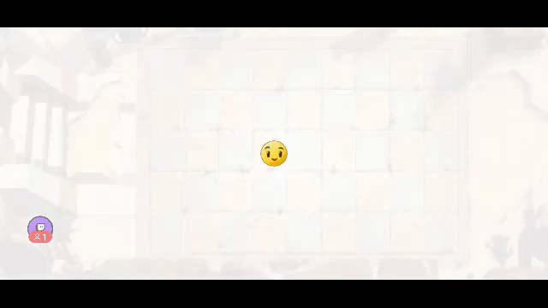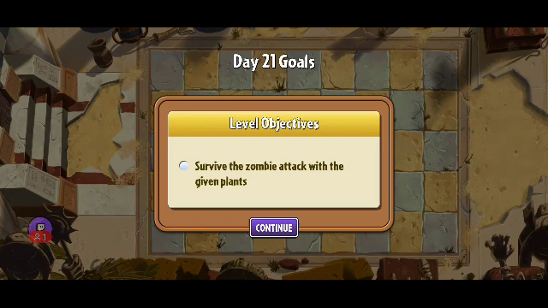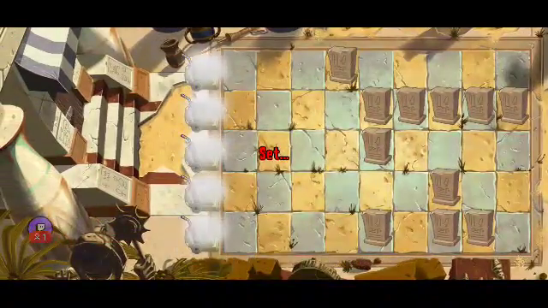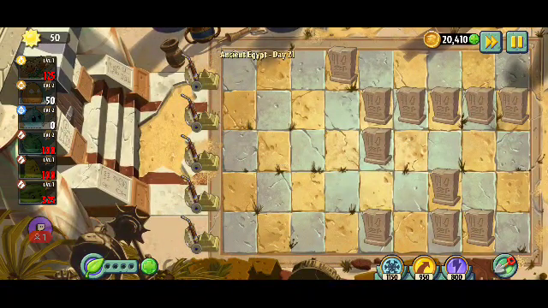Okay, let's go in for what looks to be another mini game. Survive the zombie attacks with the given plants. Okay. Oh boy, lots of gravestones. Ah, we get a melon. A melon pult. Okay. Now we are talking. That's some seriously heavy damage stuff.